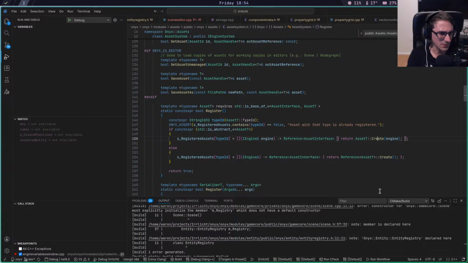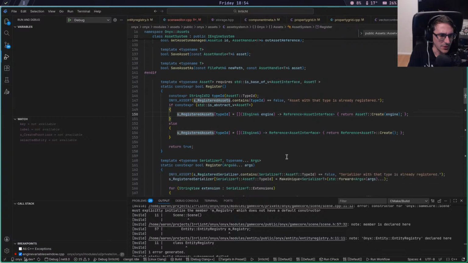Or do we support the engine? But only if we are abstract, okay. Why would that be the case? Why would we only have it if we are abstract? I think that's a weird limitation.